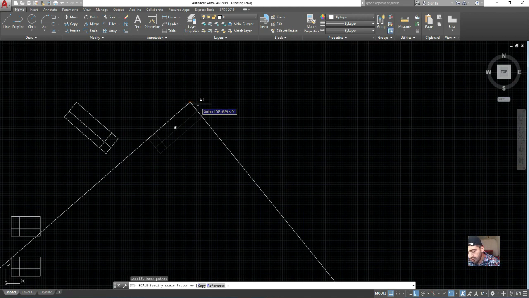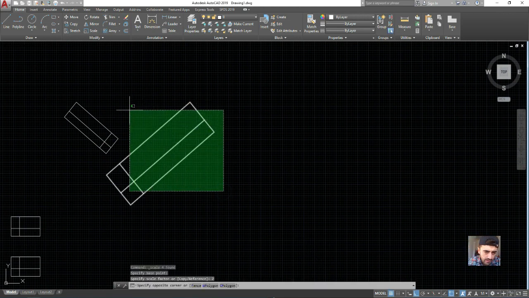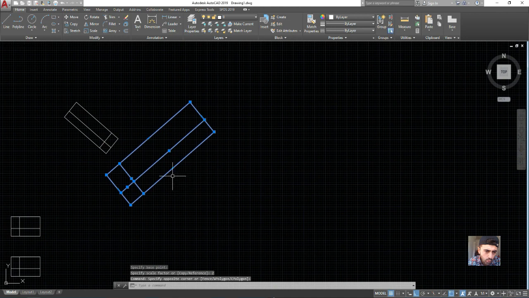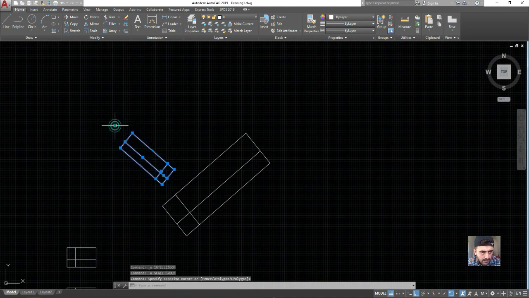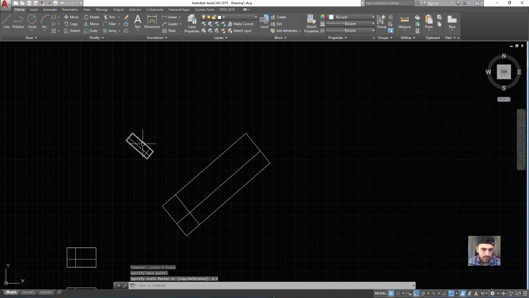For example, 2. You can see this object is 2 times larger than this. Here, scale 0.5. You see?